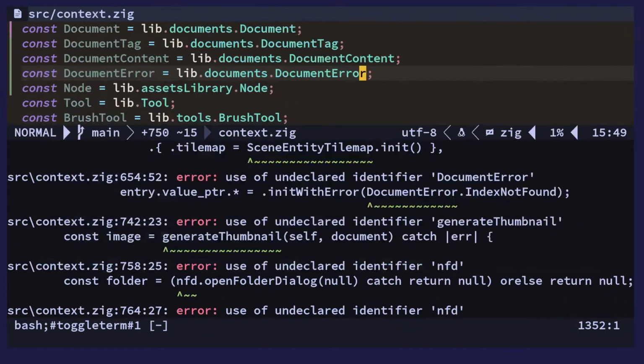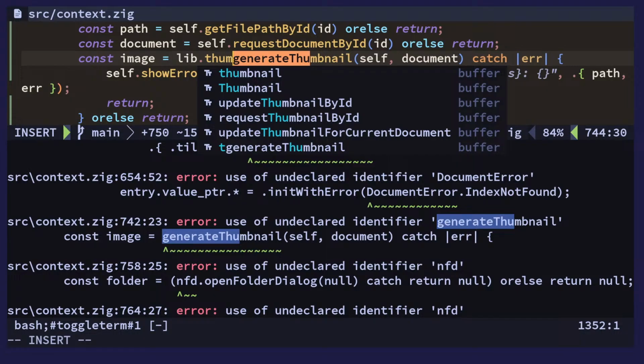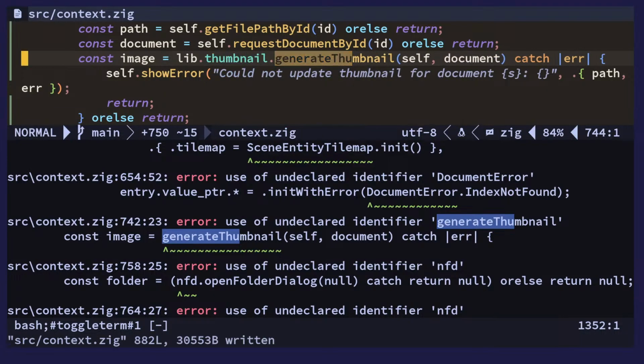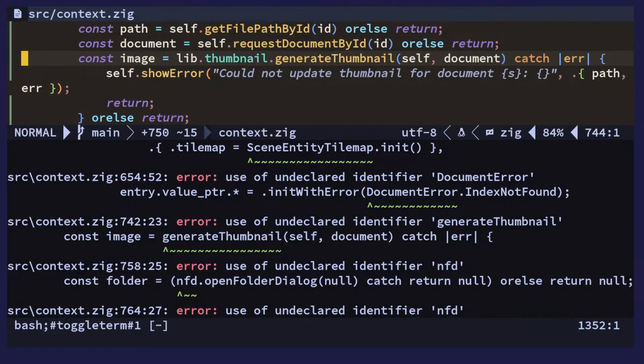Generate thumbnail, right, so that is lib thumbnail. That's also something I want to avoid doing, because then in each function you would have to go in, let's say you have lib.whatever in all of the places.